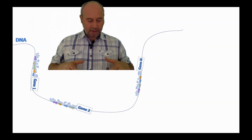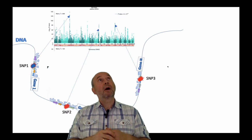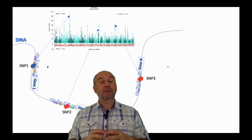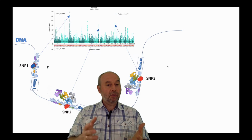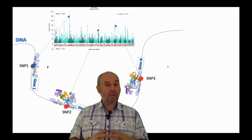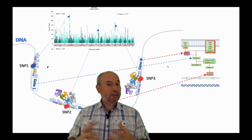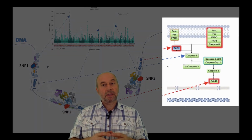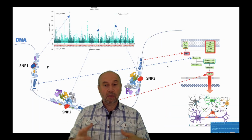So let's consider these three genes located somewhere in the genome, and they actually carry some SNPs which were found to be associated with educational attainment. So basically those SNPs are located in the regulatory regions of those genes. And in one particular haplotype, for instance in this one, you can assume that these two SNPs, these two alleles, are prone to binding of this regulatory complex and form this condensate of transcription factors, but one is not. But still these two genes are getting active, and it may happen that these two genes control and encode proteins which are key proteins in one particular pathway. So the pathway gets activated, which leads to the activation of the growth of neurons or glia cells.